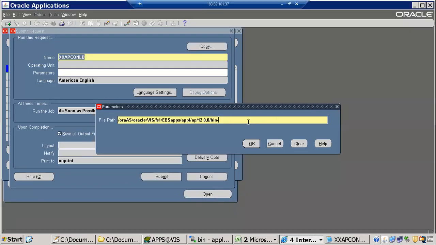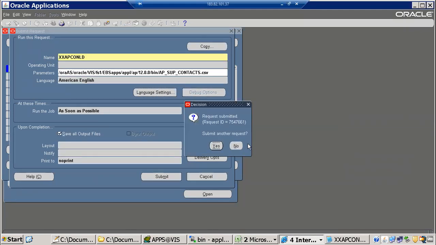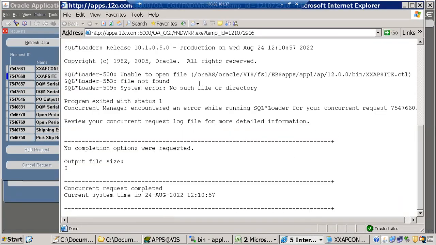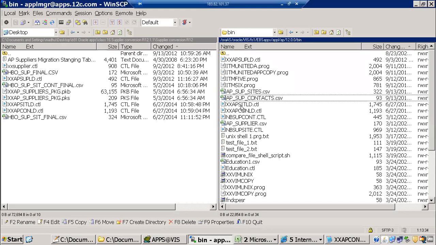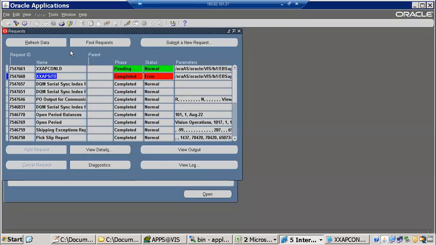This practice today is conversions only. No O2C, no item creations. It's an error. Check what went wrong. File not found. This is wrongly mentioned. What I will do, I'll check once.